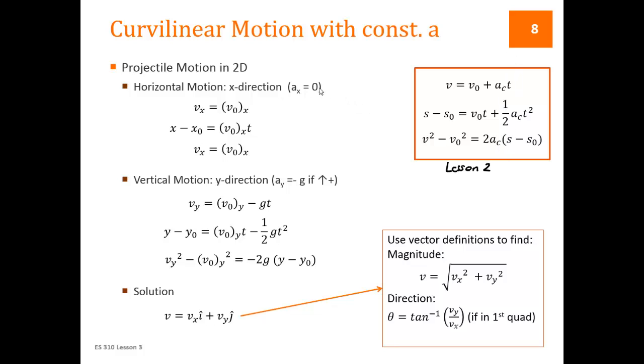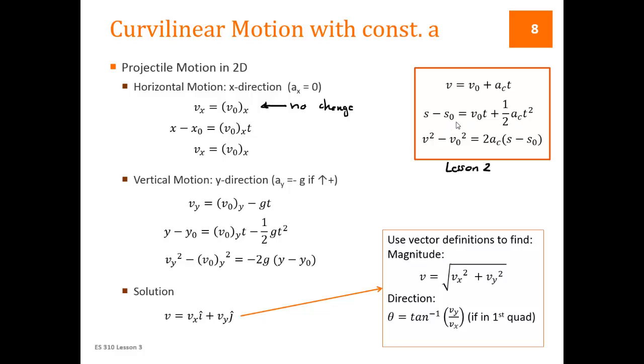In the x direction, the horizontal direction, for a projectile, there is no acceleration. You throw a ball. After you've thrown the ball, there are no forces pushing on that ball in the x direction, so there isn't an acceleration in the x direction. So if we look at our equations and add x's, we have vx is equal to the initial speed in x plus 0 times t. So what that's saying is there is no change in speed in the x direction. If you give it a speed in the x direction at the beginning, it's going to land with that speed in the x direction at the end.